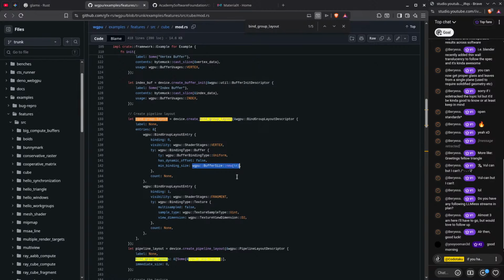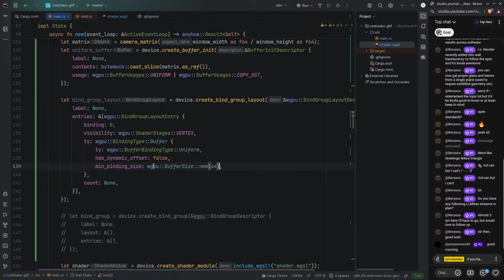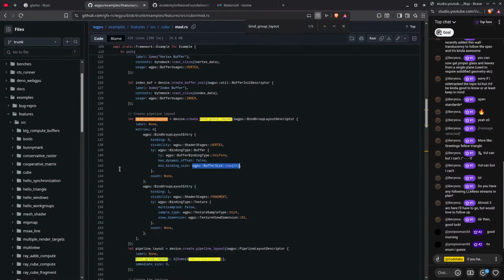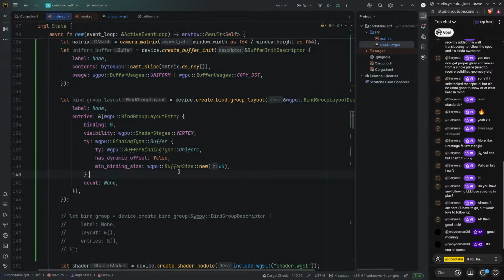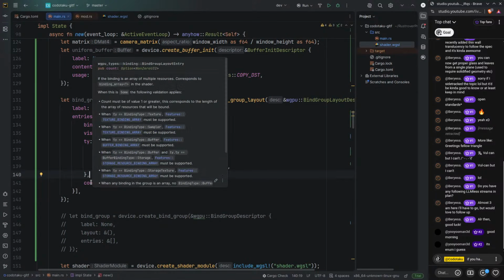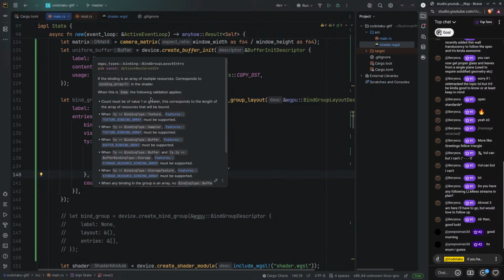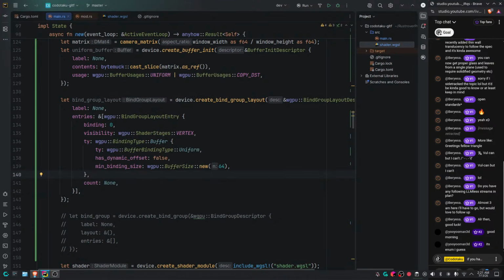I'm not sure about this one, but we'll see. Yeah, it is a nano. Type count none. What does this count though? Oh, the array count, I guess. Okay, maybe this is for arrays.